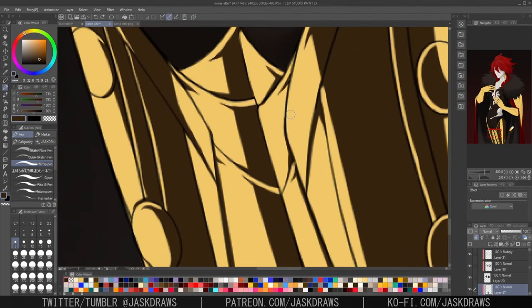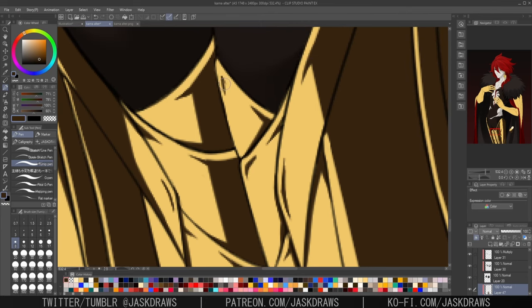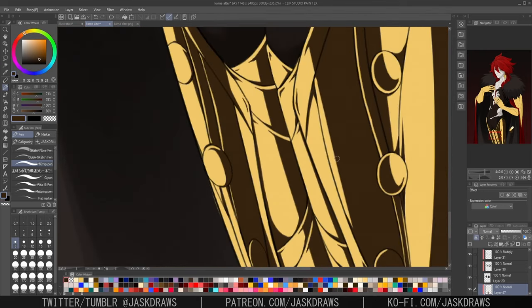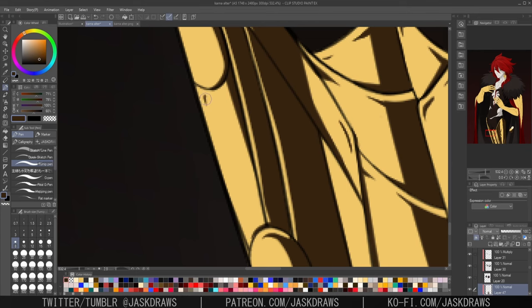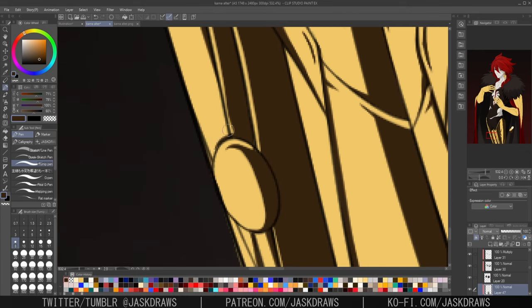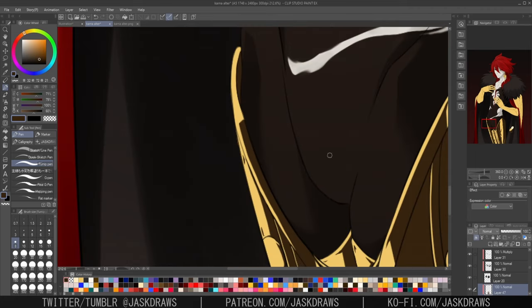Another finishing touch that I like to do is right here at the edge of certain places. Again, it's hard to articulate. I go around and I just add a little indicator that there is an edge there, just so that it doesn't look so plain. It adds a little bit extra oomph to it. It really just completes what the gold looks like.